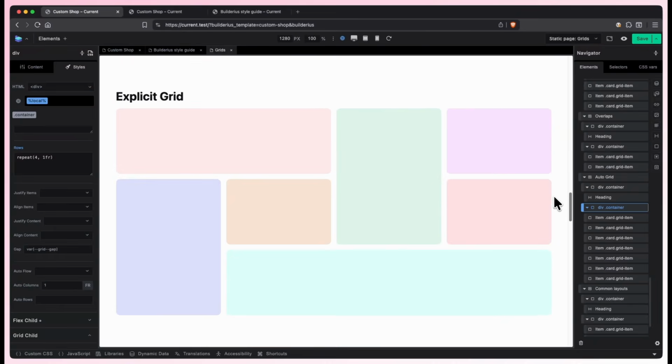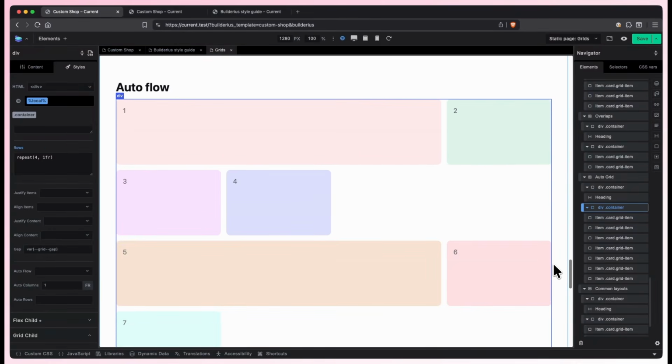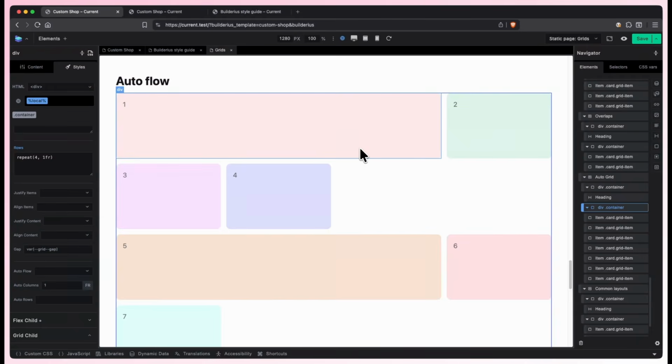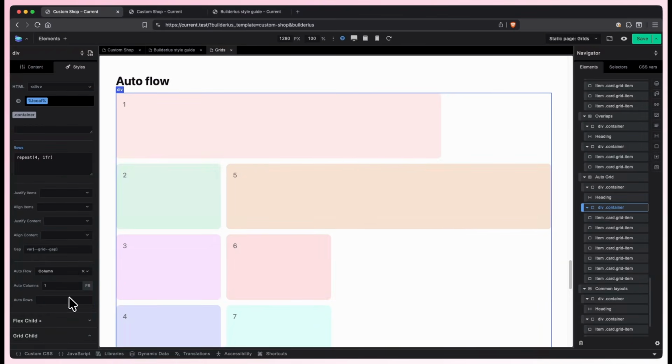Further down the page, I have another grid set up. It uses numbered items and they span different number of columns. Here we can use autoflow control. By default, autoflow is set to row, which means the items go from left to right and then into another row. You can also change this and say column, in which case they will go from up to down and then into new column. If I choose row dense, the bottom 2 items will fill the available gap and make the layout look a little bit better.